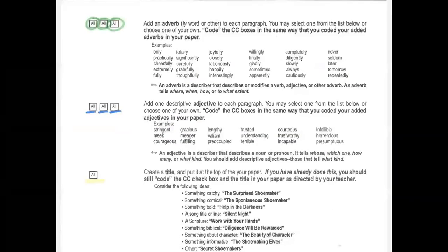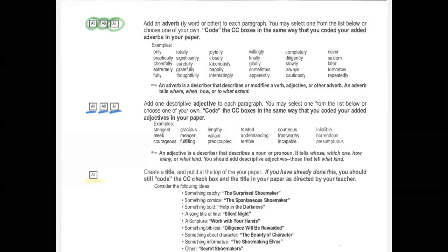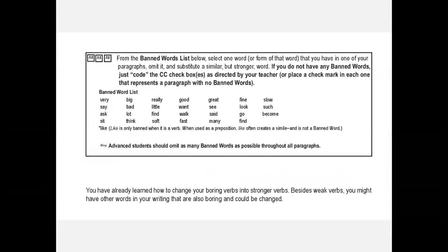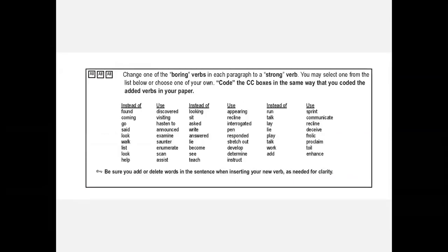And whatever they do to the chart, they do to their paper. So if they circle the box, they circle it in their paper. If they highlight a box, they highlight it in their paper. If they underline a box, they underline it in their paper. And that is what color coding is all about. All right, a couple more tasks, and then we will pick this up next week where we left off.